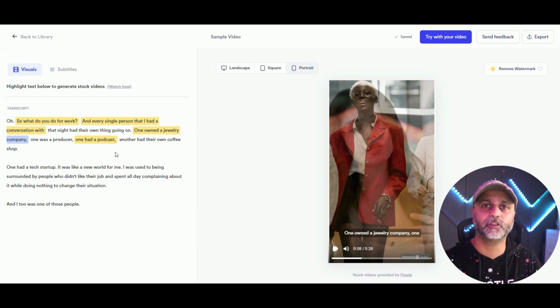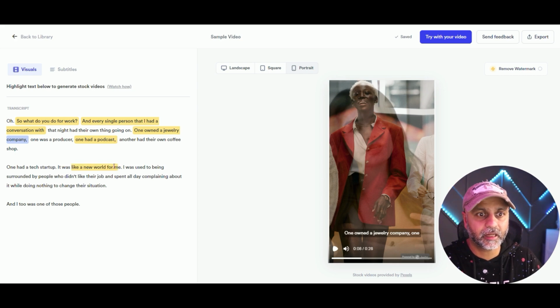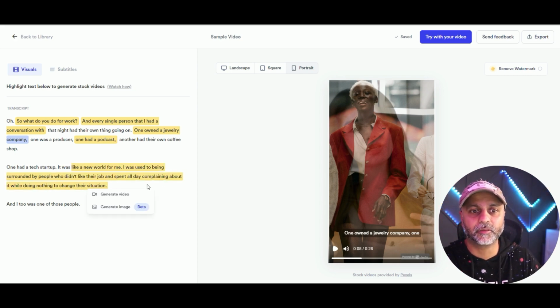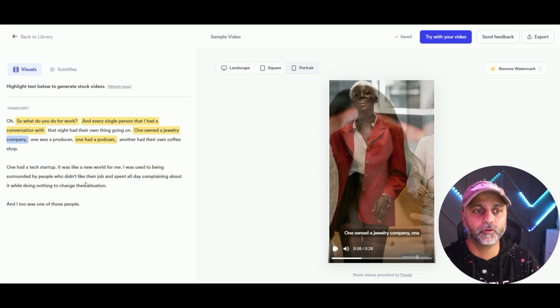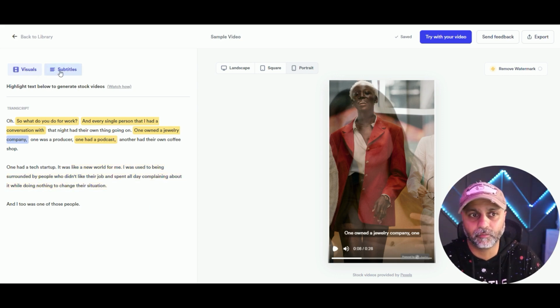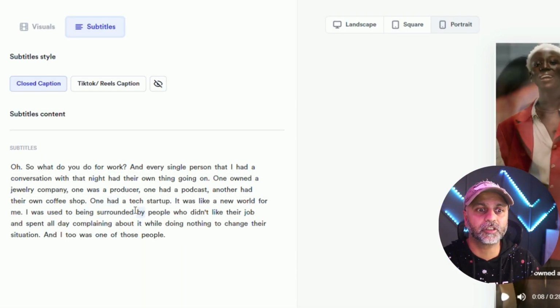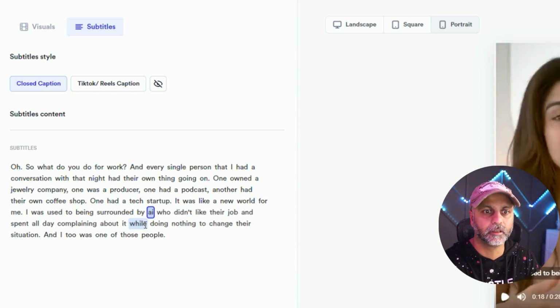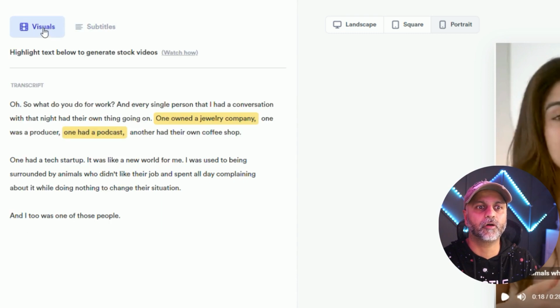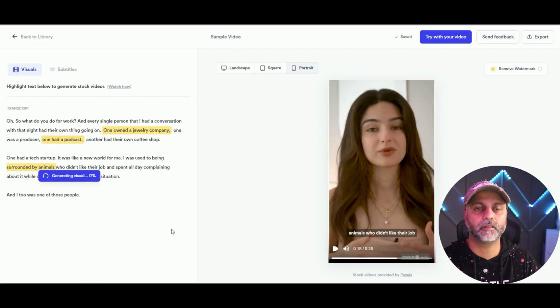The next thing, which is actually one of the questions by a lot of users who want to purchase this deal, is can we change this transcript here? You cannot edit the transcript here as of now. So what you have to do, and this is what I found, maybe there's a better way, is go to the subtitles and change it there. If I want to change this word right here, I'll highlight it in the subtitles, change it, and then when I go back, that change will take effect. Then I can copy this and generate video. So that's how I found you can edit the script.